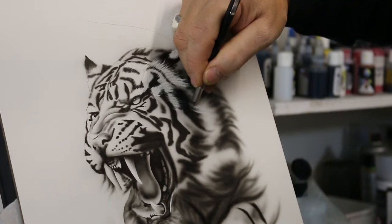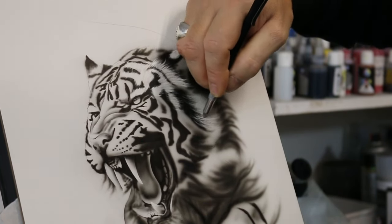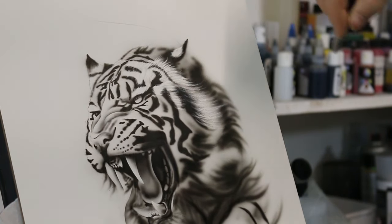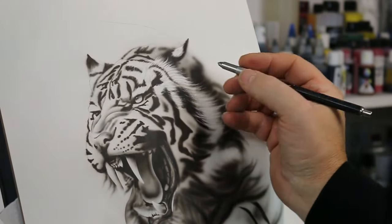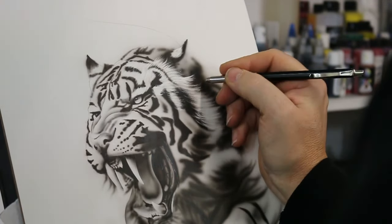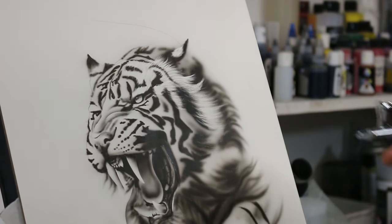So look, if I'm doing it on a larger scale, I'm just pushing in little bit by little bit. I'll start pushing out. Look how furry that looks now compared to how this side looks. However you want your fur to look, if you want your tiger to look really furry, you just do more of this kind of work. You want to clump a few together, and remember, when you're doing wildlife, it's all about the layers.